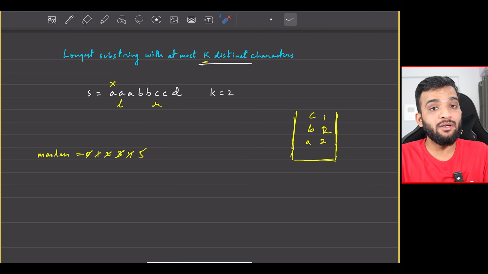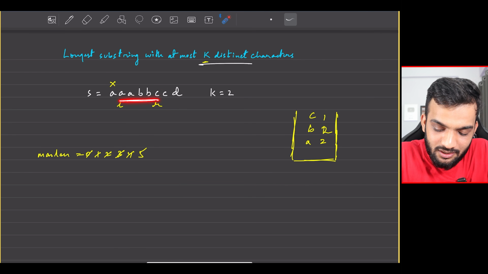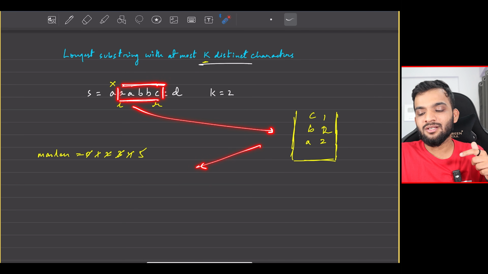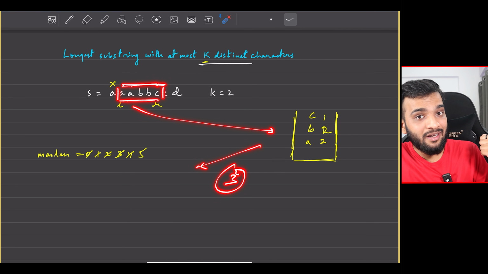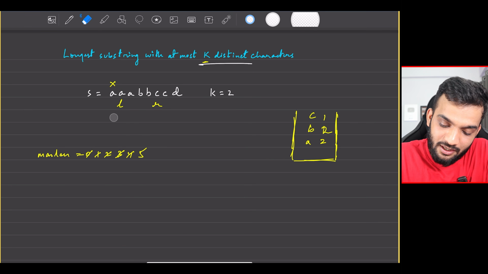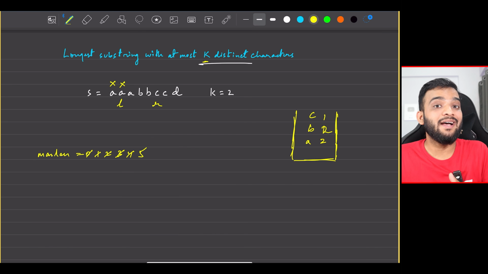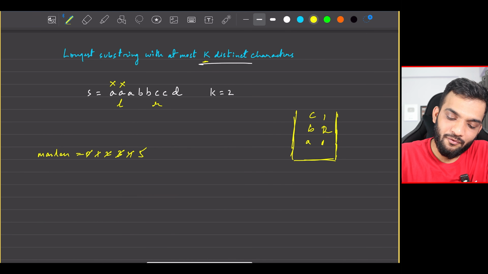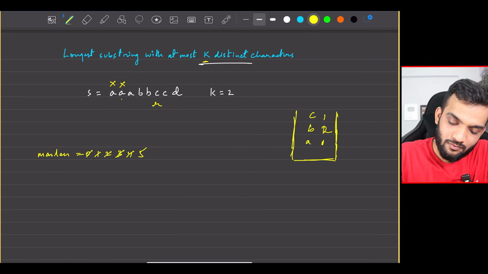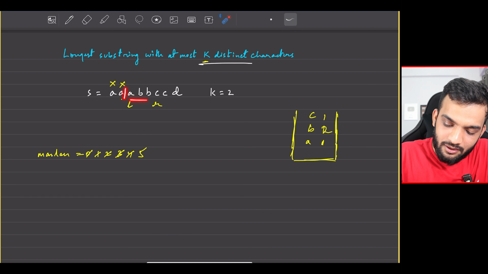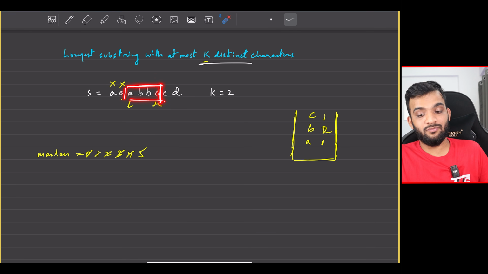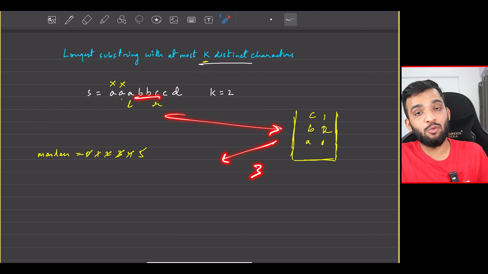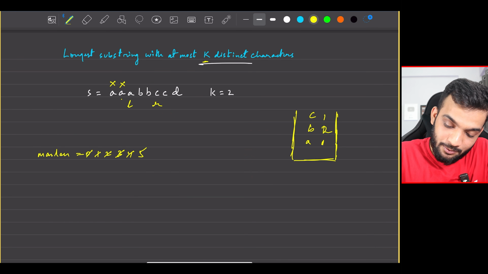Okay. At this moment, you again check, hey, is this a valid scenario? And again, when you look into the map, it says my size is 3. I'm still not valid. So if it is still not valid, you say, okay, maybe remove this A as well. If you're removing this A, this decreases to 1. Perfect. And then again you move this. And again you ask, hey, is this a valid scenario? Let's look into the map, and the map says, no, you're not valid. Perfect. Let's remove one more A.